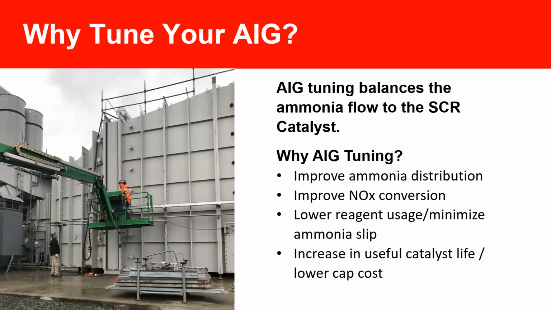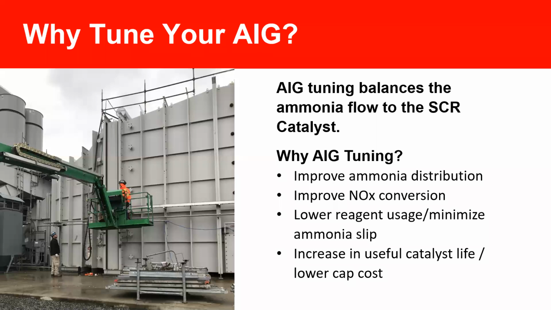So to pose a quick example for you, if your capital investment in your SCR catalyst is worth $250,000, 250 grand. I understand that some of your catalysts might be worth more, some less, but we'll use 250 as a basic round number. If 80% of that catalyst bed is seeing proper ammonia flow, that means that 20% of your capital investment in SCR is simply not working for you. The equivalent of $50,000 in CapEx is just taking up space at your facility.